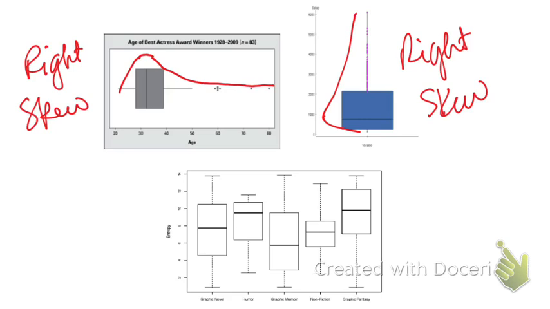Okay. All right, the last grouping here, I'm going to give you 30 seconds to label them. Ready, go. Time is up. All right, from left to right, tell me what you got. What's the first one? Approximately symmetric. I agree. Next. Left skew. Next. Right skew. Next. Approximately symmetric. Next. Left skew. All right. Any questions? Nice.